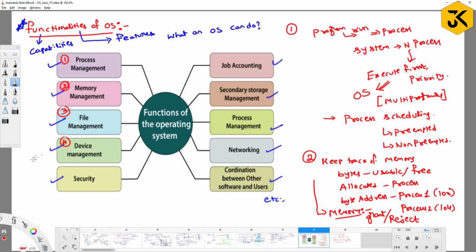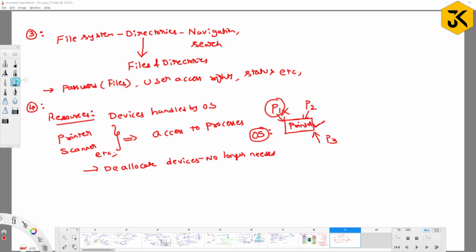Okay. Next one will be security. Security is one of the aspects which is important nowadays, especially with cyber thefts and all those things, right? So when somebody is performing some kind of unauthorized access, the operating system should be in a position to eradicate this kind of thing.